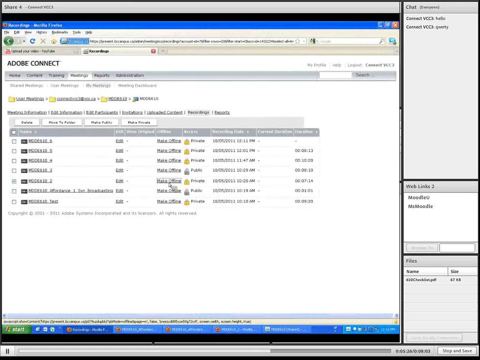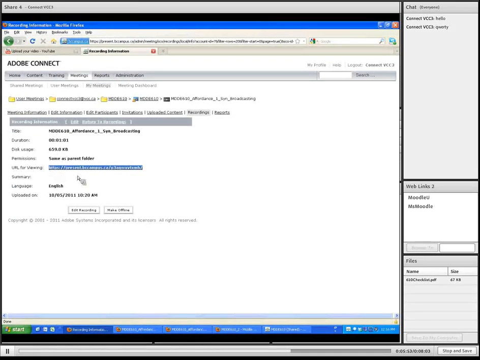The other way to do this is to select it and say I want to make it public. So if I don't want to have to go through the YouTube process, and I have an institution that has a good Adobe Connect server and a high-speed bandwidth, and that bandwidth's not an issue, I could post this on my site and then make it public. So what that does for me now is if I select a video, it creates a URL. So I can pass that on to my students or post this on a learning management system, and then students can access this whenever they want. Now the downside to that is, of course, they've got to connect to the institution and it's using your bandwidth.